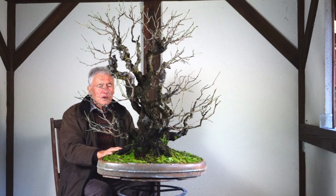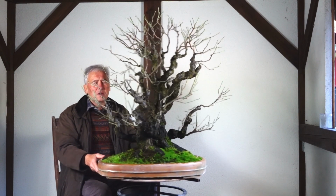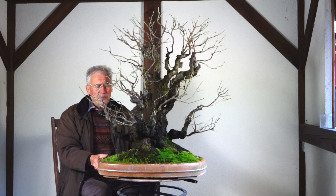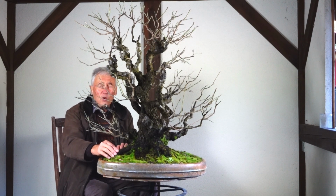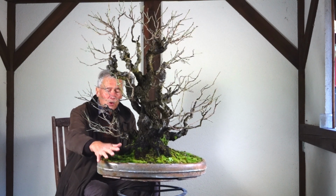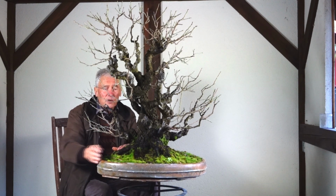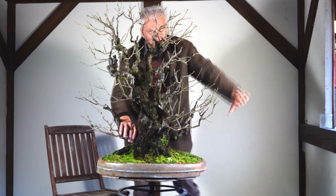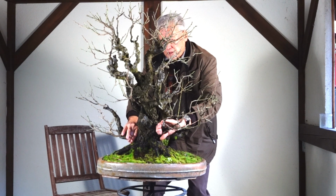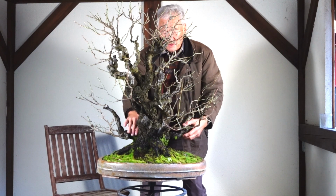Yeah, we sure can. So you are looking at something which is the front. I turn it around, also a possible front, but probably more the back. So this is the front. Why? Because here the nebari is pretty good, and the whole tree was set. So this is why it was also placed in that pot in that way, to look at it from where you're looking at. No, we can of course cut off this here, and we can cut off this here, immediately. That's done in 2 minutes. Then we have some hole, but that doesn't matter. This kind of tree is full of holes anyway, so we don't mind here.